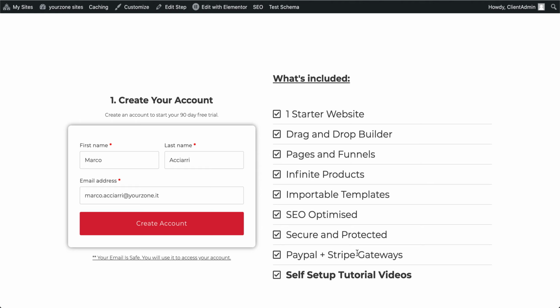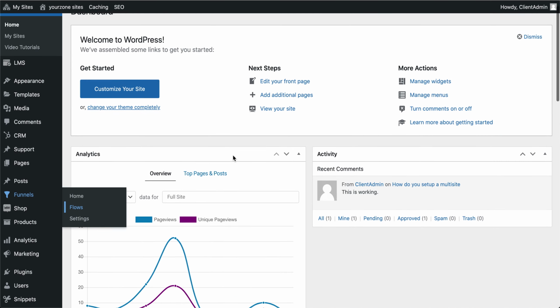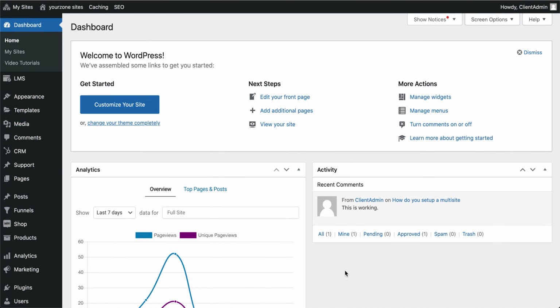Now, not everybody that opts in to your lead magnet will obviously pay, but a certain percentage, from 1 to 5%, will, depending on your offer. And I'll be showing you what we're offering and how we're doing it. So the first thing is, let's go to our dashboard, and you should see something like this if you have a WordPress installation or you're using one of our sites.